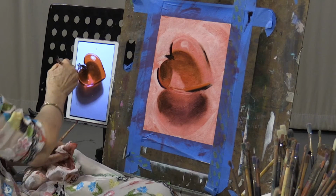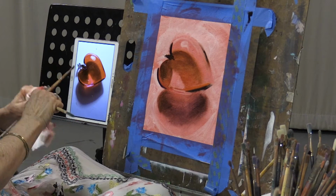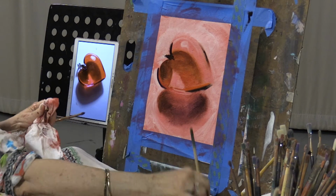Okay, I'm going to move into the next color here. It looks like a bluer violet.